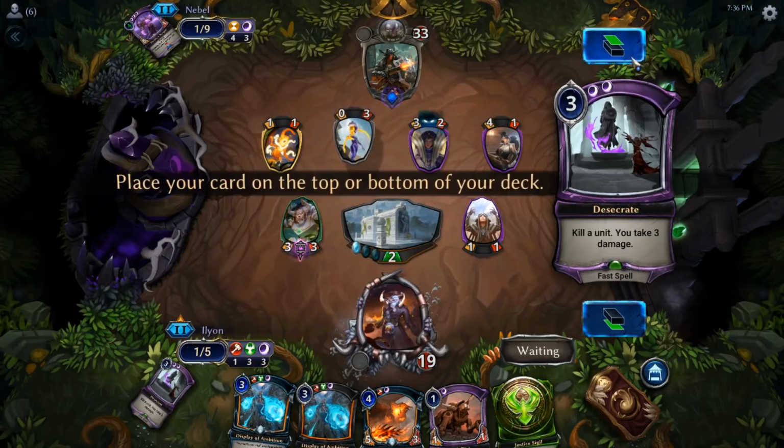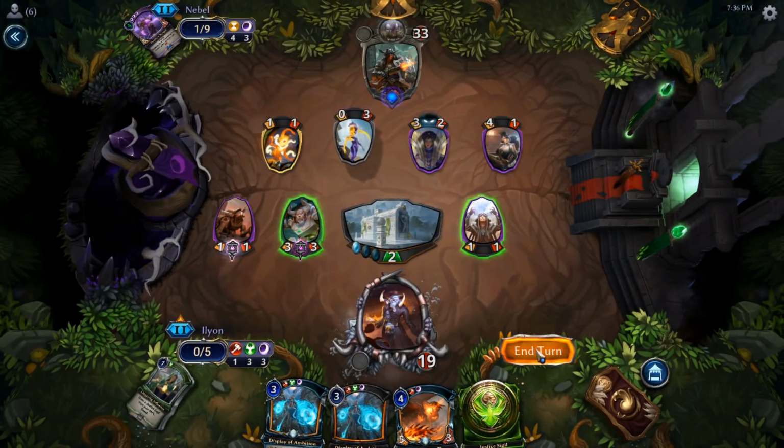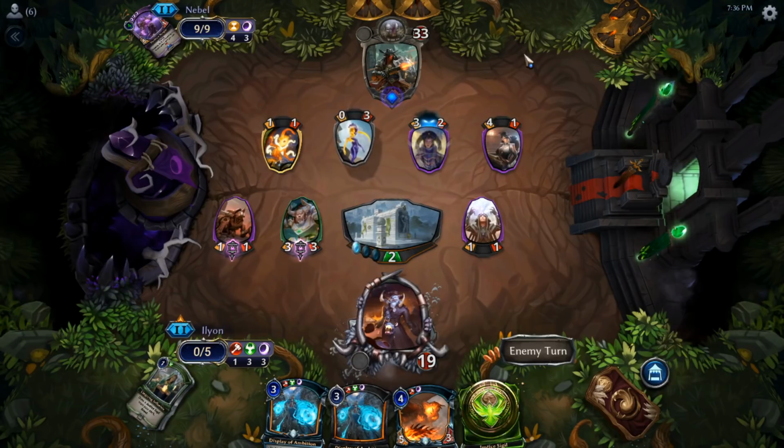There's Desecrate. Helpful. It's not perfect, but it'll help. Too bad that we didn't get to save the tomb first, but I'll accept it. I just need something.